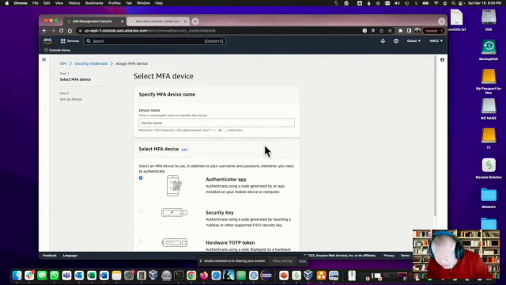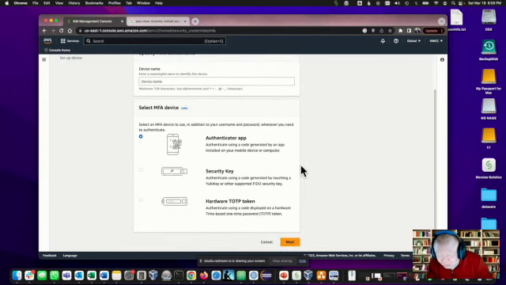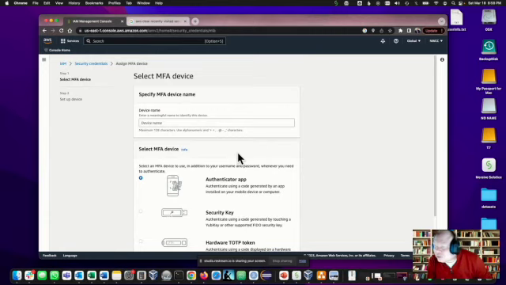So it would be a good idea to set up two-factor authentication. You can do that through here. I have an authenticator app on my phone because I use that for multiple things. And for those of you that are into gaming as well, you can use it for something like Nintendo and stuff like that, just to secure your account. It's very important. Okay, so let's go back to console home.